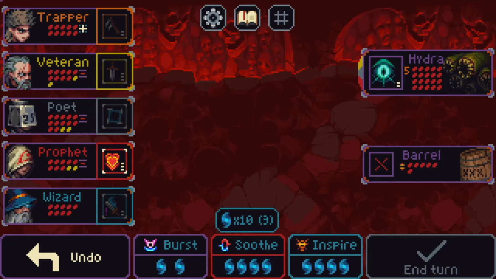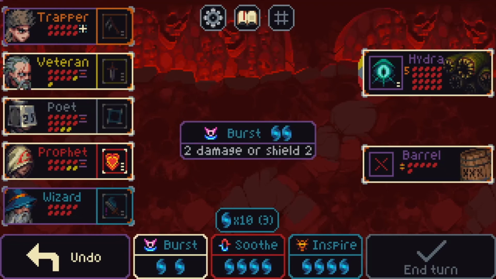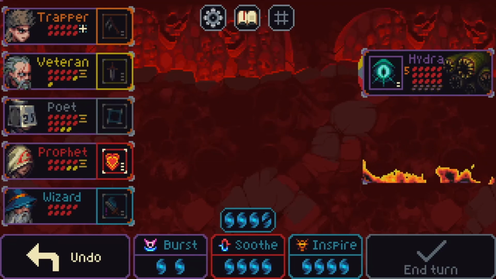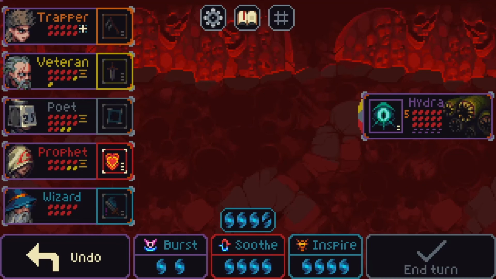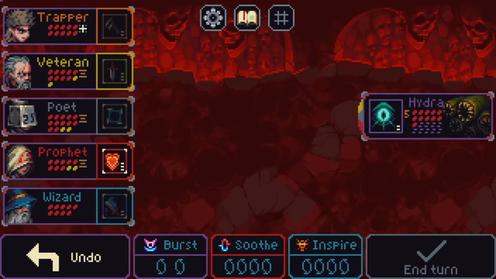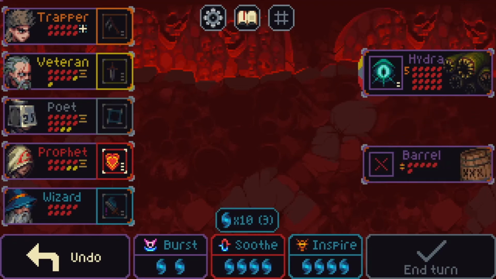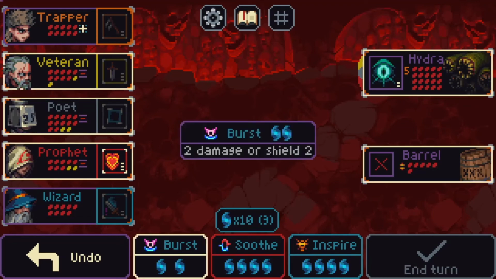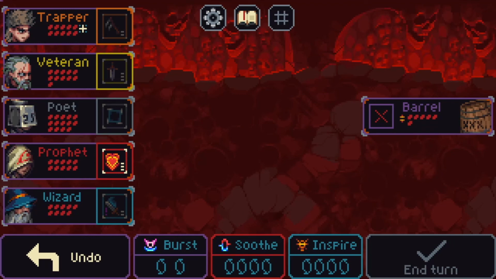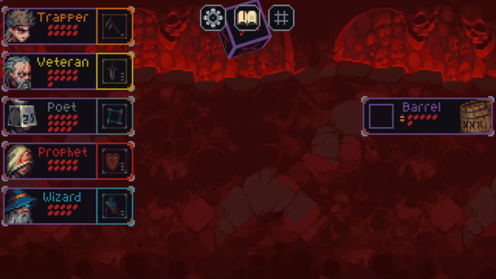Let's see, so we could do burst multiple times. That takes out a decent amount from the Hydra. Yeah, we'll just use burst on the Hydra again. Was that the best option though? Maybe not. 1, 2, 3, 4, 5. Alright, sweet. Yeah, that was better. That's how you do it.